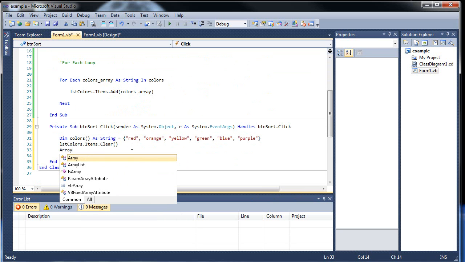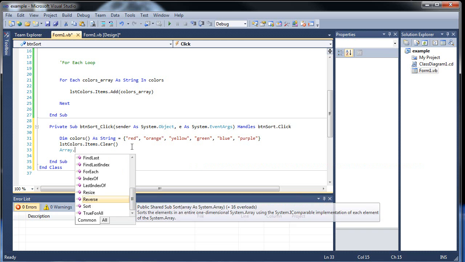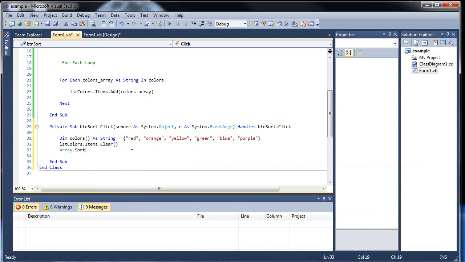And then in order to access different methods inside the array, just type the array itself, followed by a dot, and then all these different things you want to use. So I'm just going to use the sort, and then the reverse later. So I'll use sort, and then inside there goes the array, so colors. So sort, I'll type out array dot sort, and then inside there, name of array, sorts array elements alphabetically. I think I spelled everything correctly there.